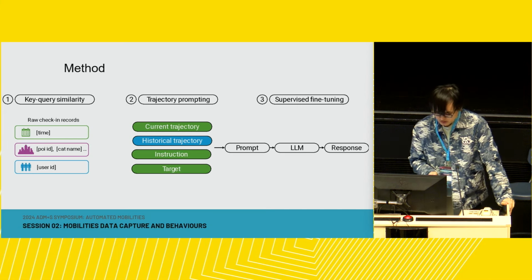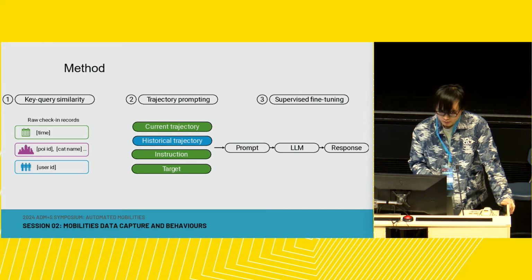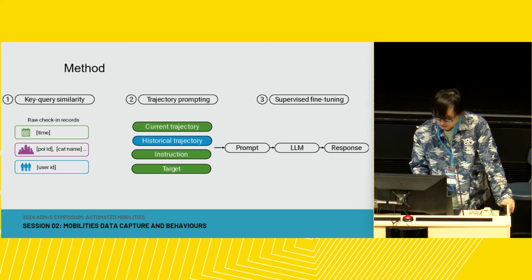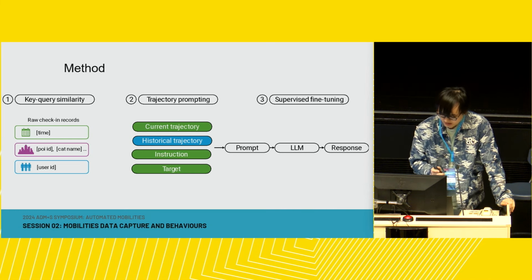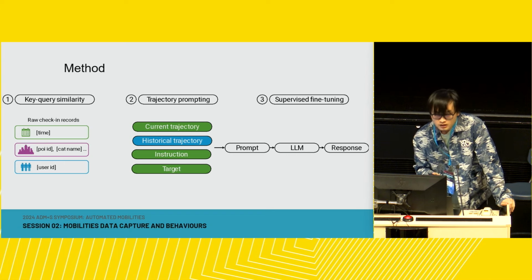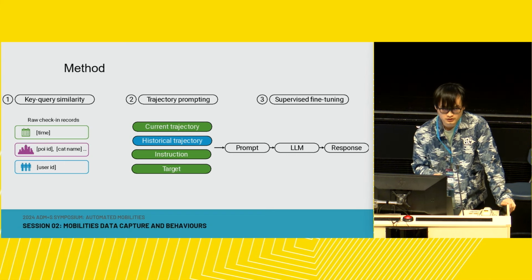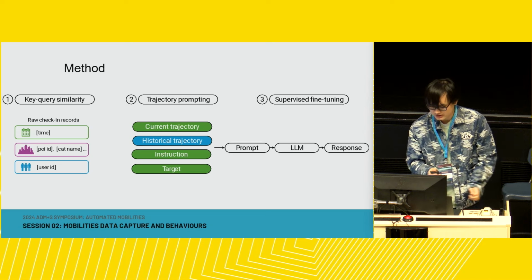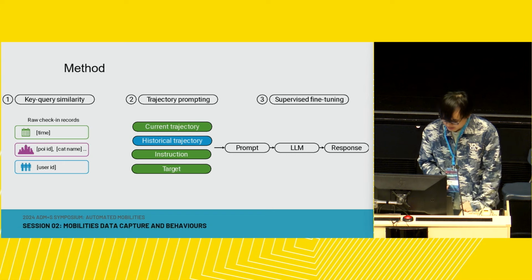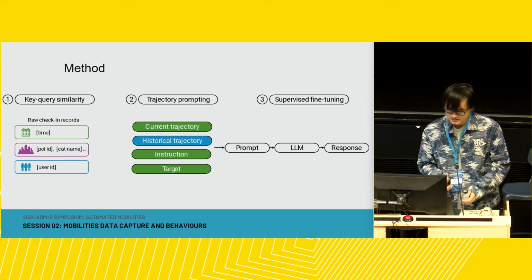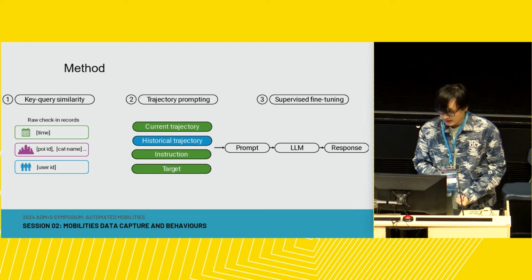The datasets we used are real-world check-in data from New York City, Tokyo, and California. We were able to surpass all previous models on all three datasets by a large margin. We also found some interesting facts. You can fine-tune this model on only one of the datasets, and it can perform very competitively on the other two datasets, which demonstrates the strong generalization ability of the LLM to unseen data.